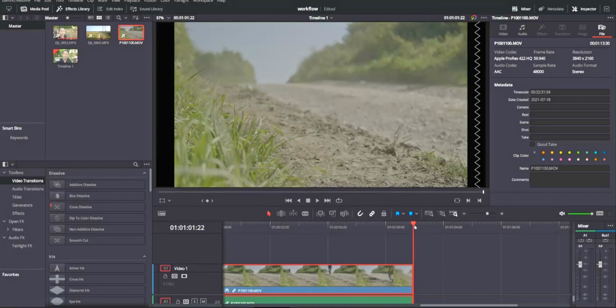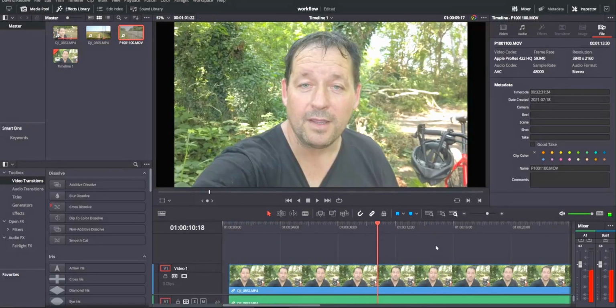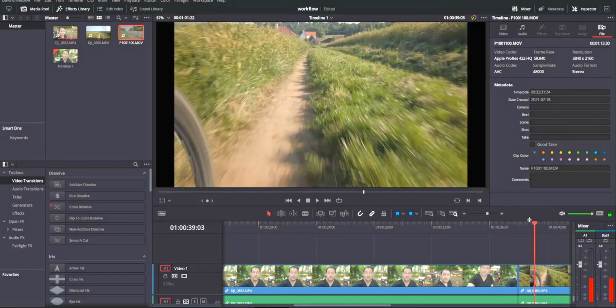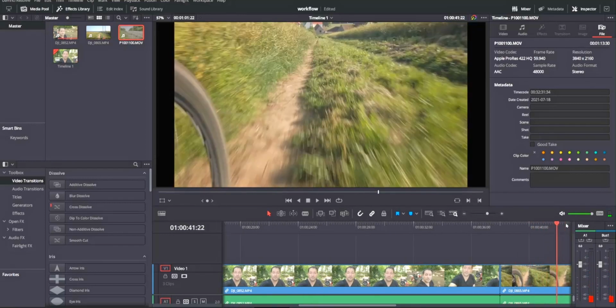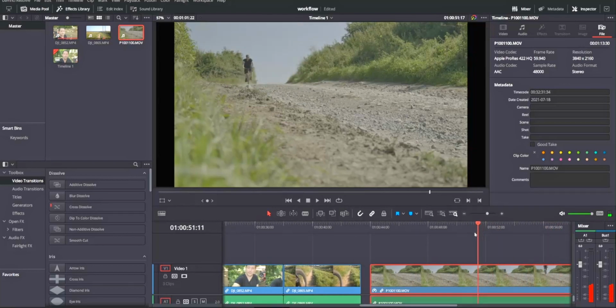Now what I probably will do at the beginning is I might put just a little bit of a jump cut just to make the first bit a little bit more interesting. Sorry, I keep jumping back to that. So I might put a jump cut in round about here, and the jump cut is just a little clip, just cut that, take a bit further forward, about there, cut that, then we'll just delete that out.